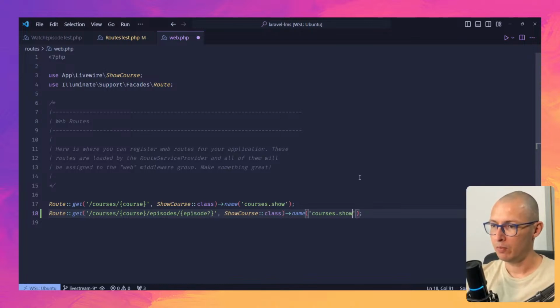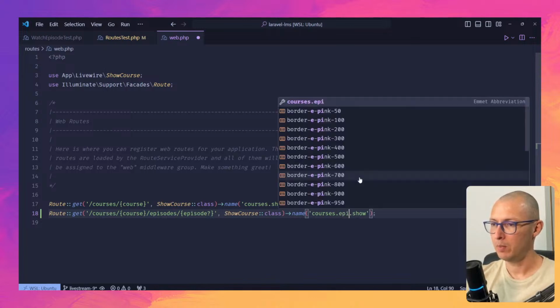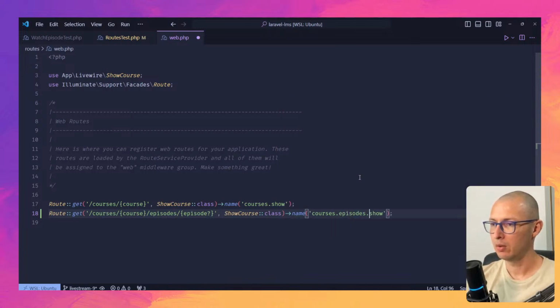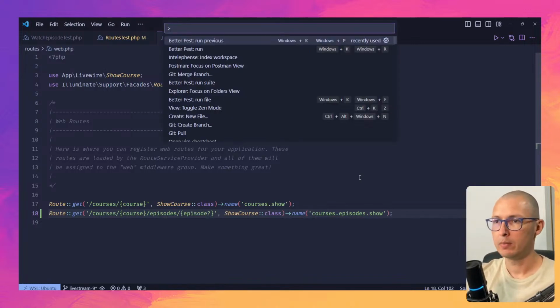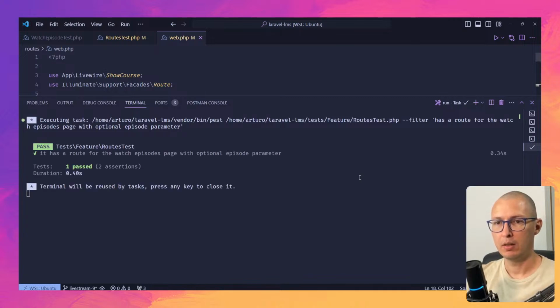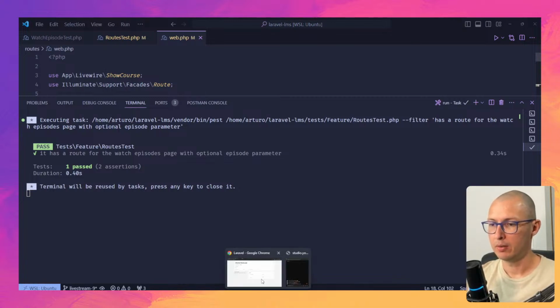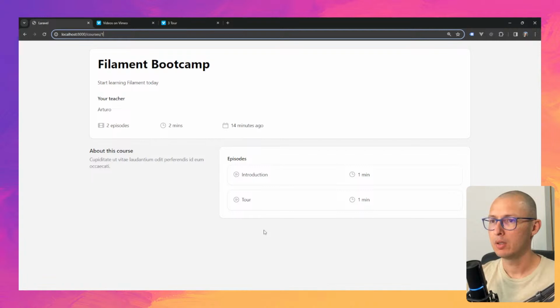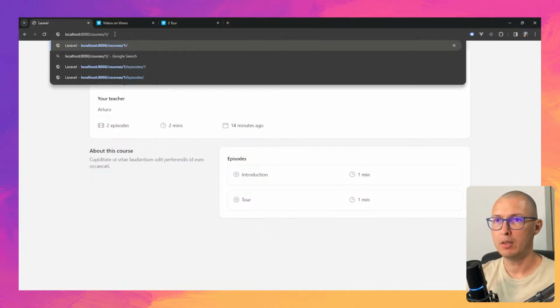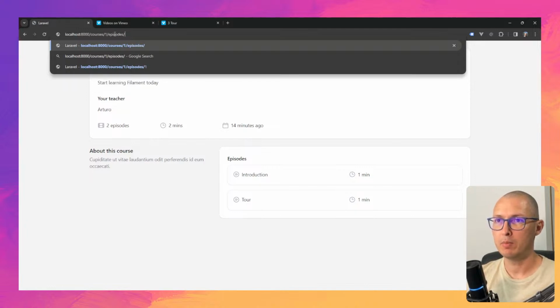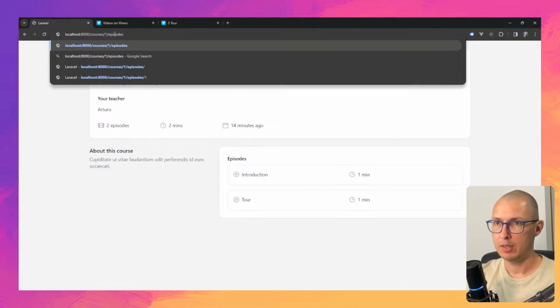And the name of the route, we said it's going to be courses episodes show. All right, run the test again, and it's passing. Awesome. Okay, now we can actually visit that route. Let's go back to the browser, check that the site's okay, and let's type it out here, courses 1 episodes, and let's just do episodes.